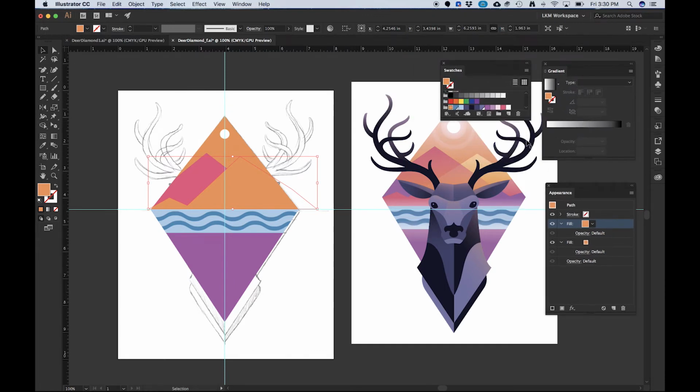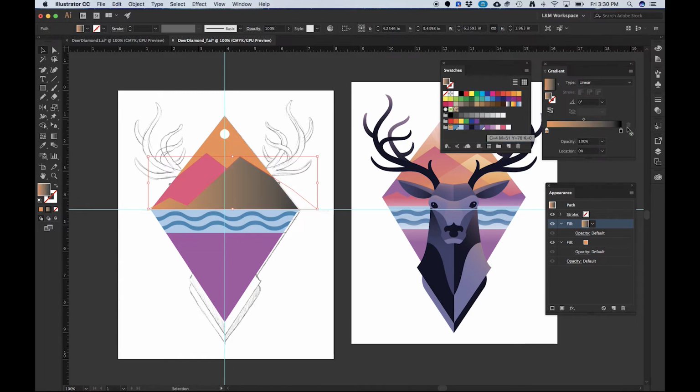Okay, so appearance panel, top fill, I want to change to a gradient. I'm just going to go ahead and activate this gray gradient. I'm going to obviously change it. And what I'm going to change it to, and don't get too confused quite yet, is an orange gradient that gradates from orange to orange. And you're probably like, why would you do that? That doesn't make any sense.